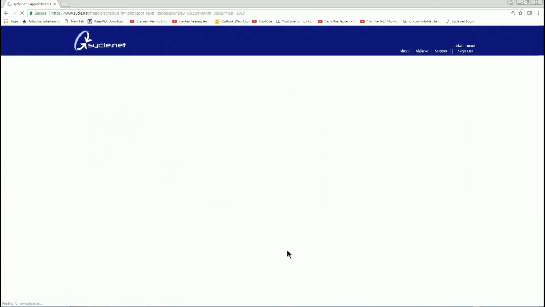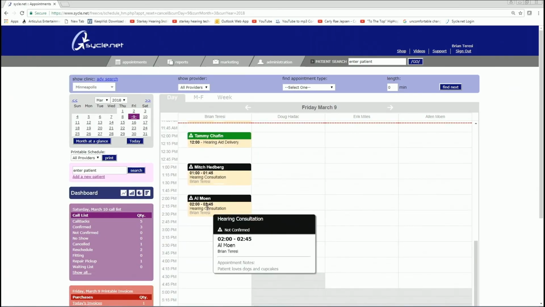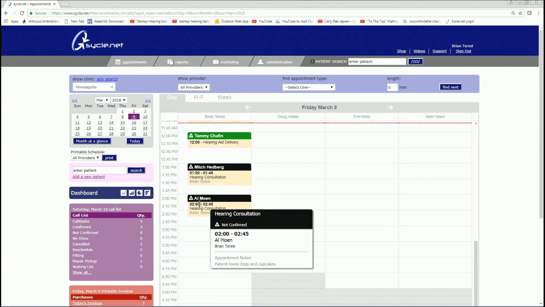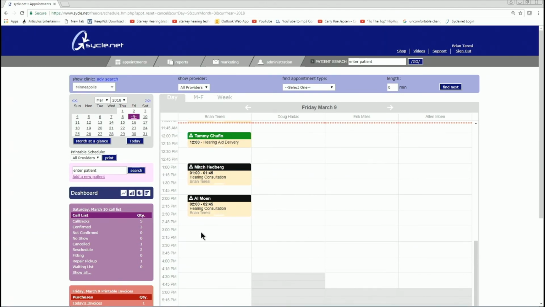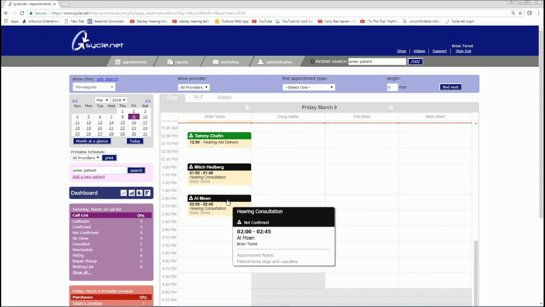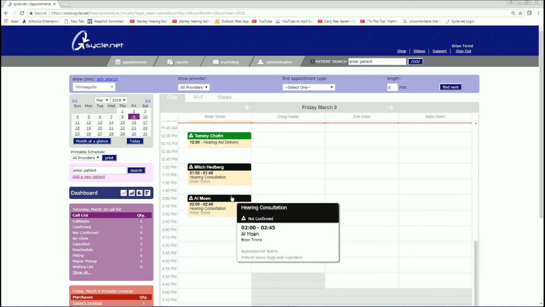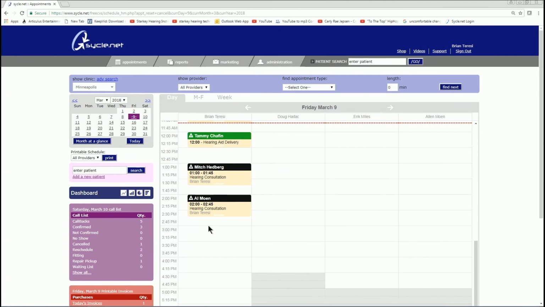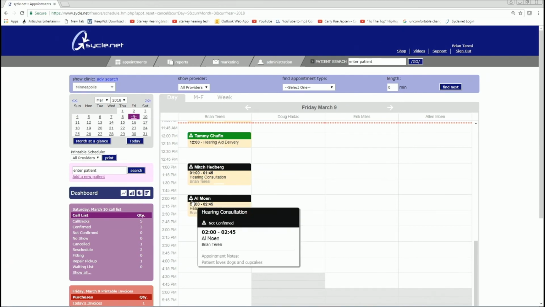And now you'll see that the appointment is in the system. If I was just to look at it, you'll notice that there is a colored bar up here at the top. Depending upon what type of appointment type it is, that will change colors. And that's all done with the administration. And then also, there is an icon right next to the patient's name.